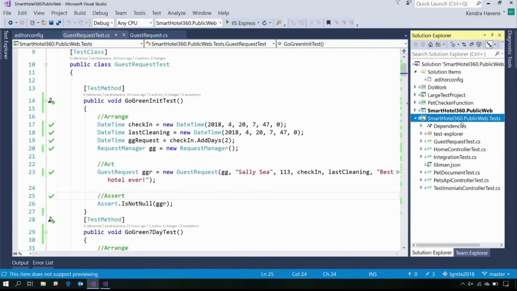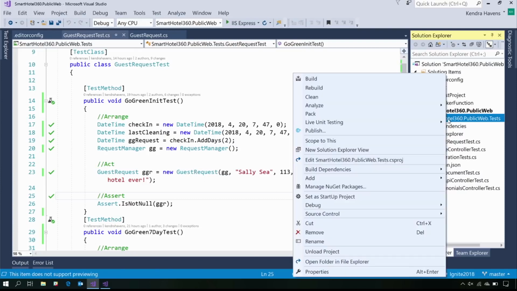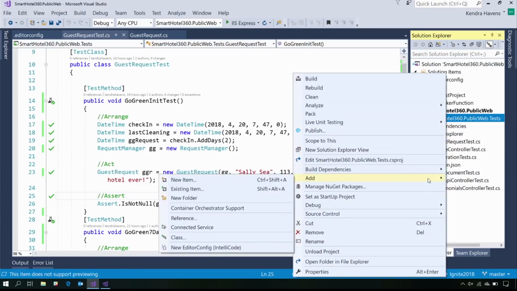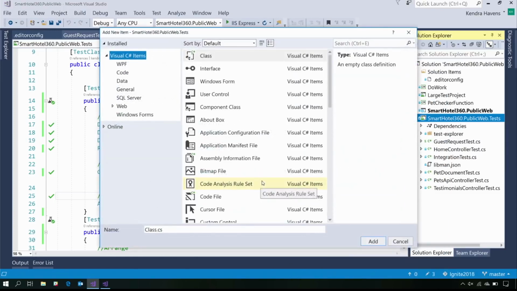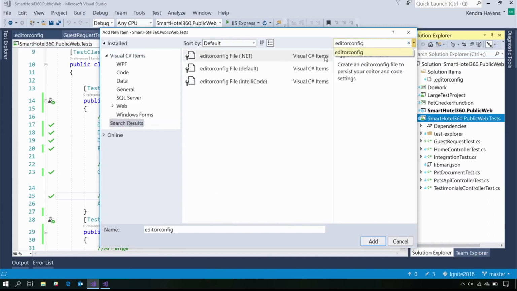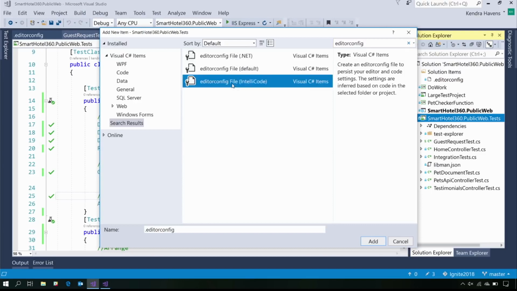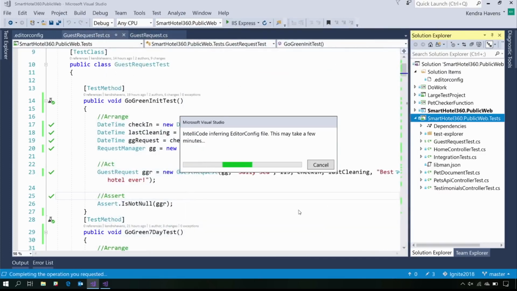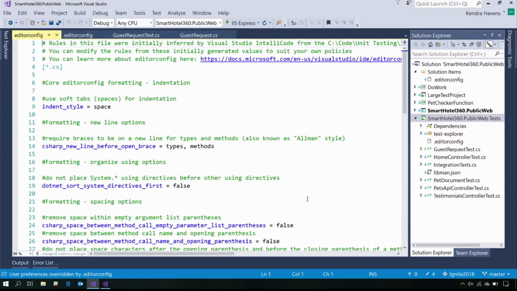If I wanted an editor config that exactly matches the code style that I'm already following in the project, Intellicode can help me make that. What I need to do is right-click, add a new item, and search for editor config. So we have a default editor config and a .NET editor config, but if you have the Intellicode extension installed on your machine, you can actually create an Intellicode inferred editor config.